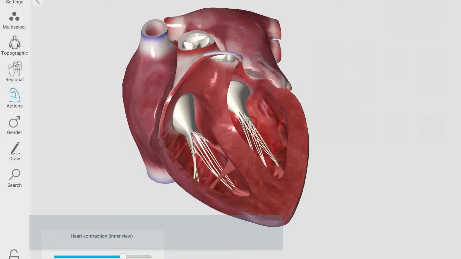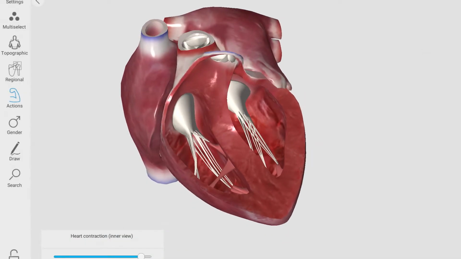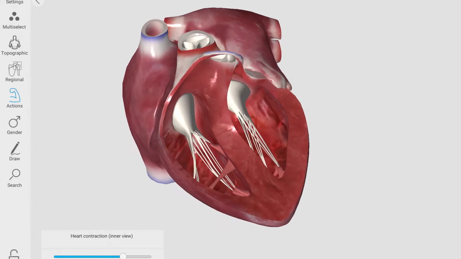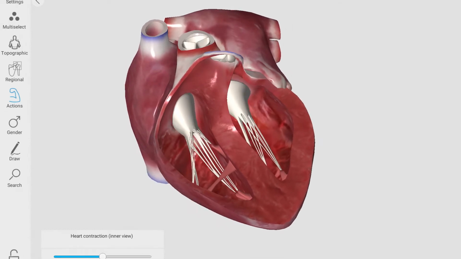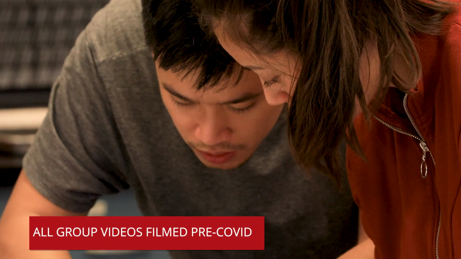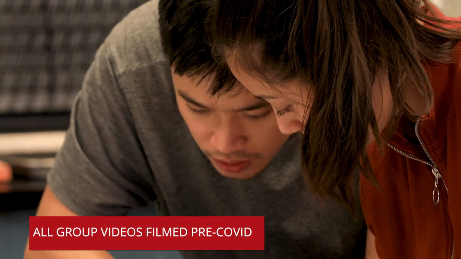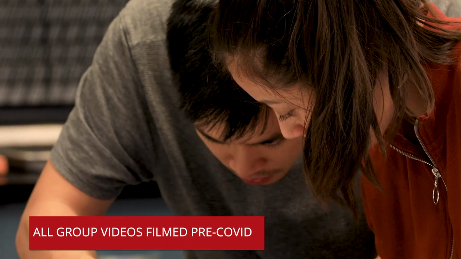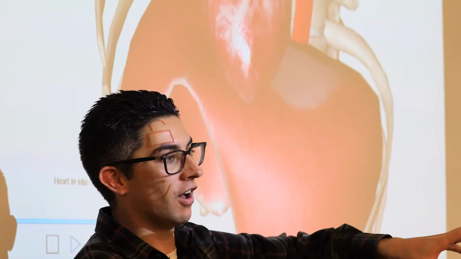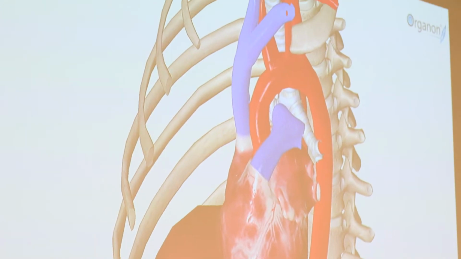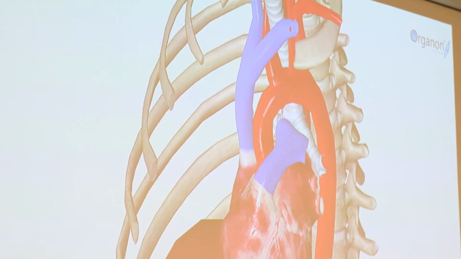Our innovation idea surrounded the purchase and implementation of 3D Organon, which is a visualization software surrounding human anatomy. Throughout the semester, whenever we can, we like to connect our structure and functional relationships. We do this much of the semester through a series of dissections of vertebrate specimens. But as you can imagine, when you're teaching physiology, there are many images and many connections that you just can't make at the gross level.